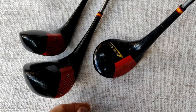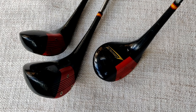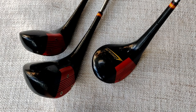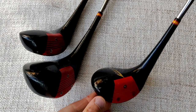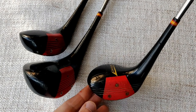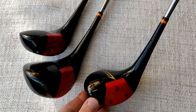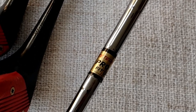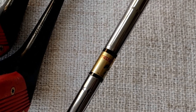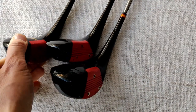Of course, the condition of the course at the moment is pretty poor. We're in the middle of winter here in the UK, so it's very wet, often cold, so I don't like to play actual wooden woods, but these make a nice compromise. Same size as a wooden wood, but they are obviously made from plastic or polymer. Shaft bands are True Temper Pro-Fit, so these would date to the 1960s. I have re-gripped these. That's the woods.